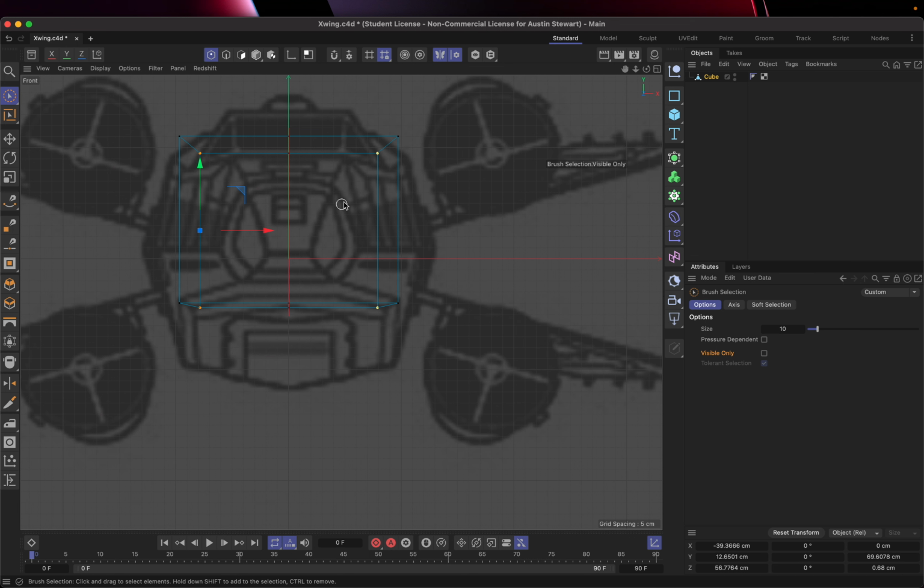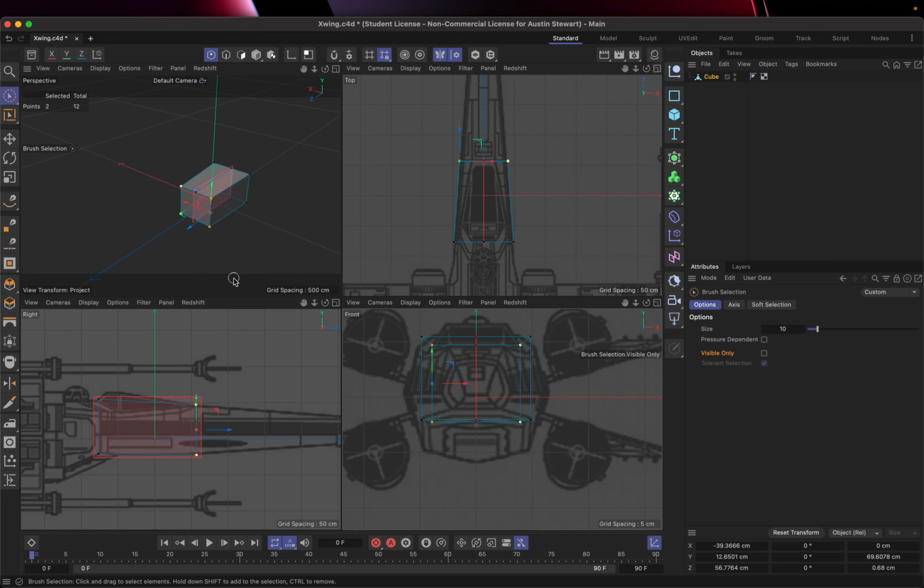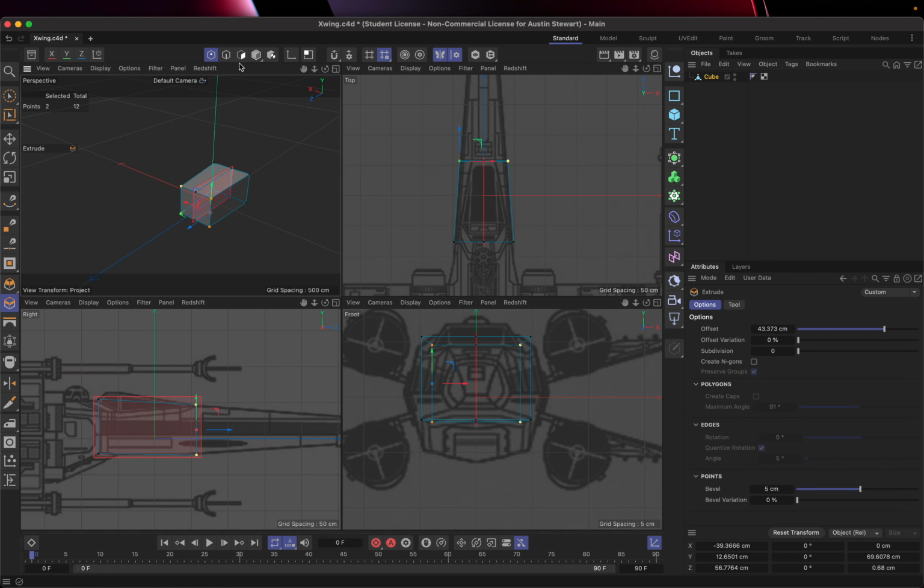We're going to be tapering all of this based on the other two views, but eventually once we need to turn this into more of an octagonal or whatever, however many facets this shape has, then we're going to be using the front view more. Okay, so we've got this set. So let's go ahead and use our extrude tool now, and we're going to want to extrude this front surface. I'm going to hit the letter D on the keyboard for extrude. Then I need to change from points mode to polygons mode.